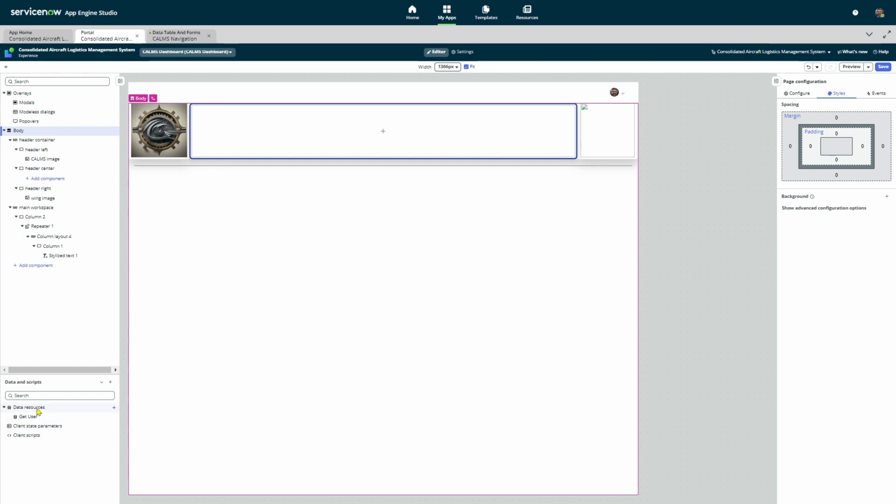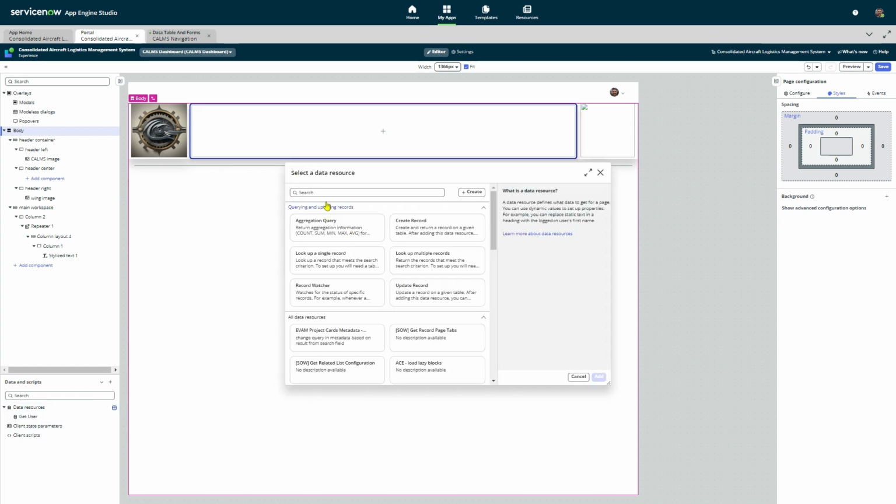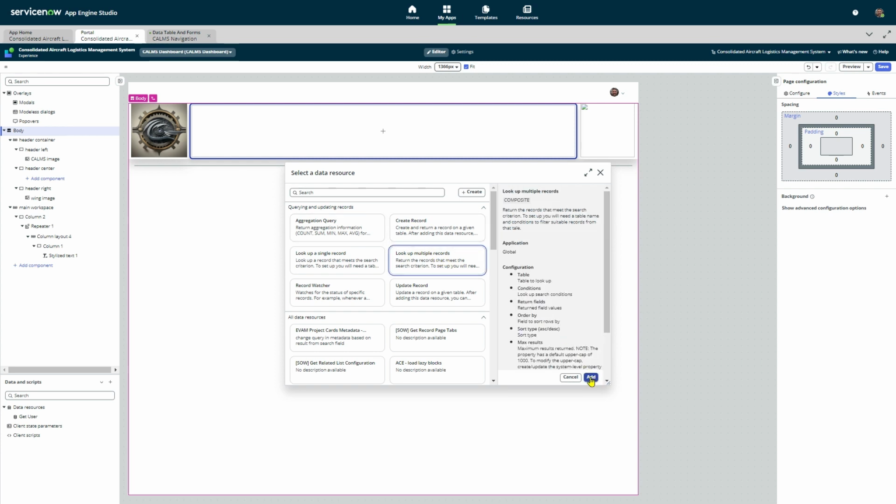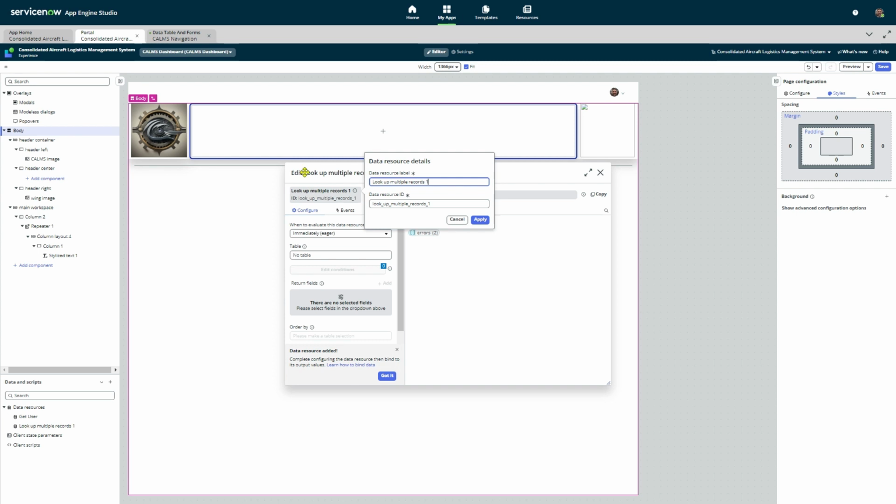So get data resource. We're going to call this, going to look up multiple records. We're going to say get navigation menu.